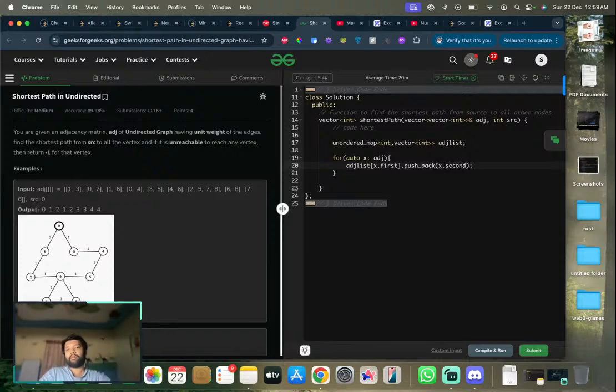So we have graphs, edges. As this is also undirected, I should mark this.